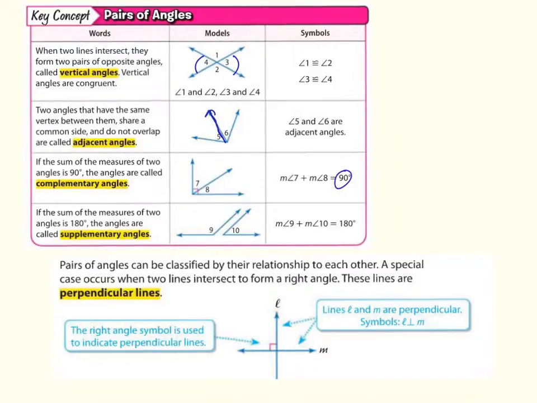Complementary angles, we know, add up to 90, so therefore we'll make a 90-degree angle. And supplementary angles always add up to 180, which is a straight line. So they don't always have to be connected, like in your example here, but more than likely they will be. And then finally down below, your perpendicular lines, they will create and form complementary angles, because complementary angles are, again, 90 degrees.